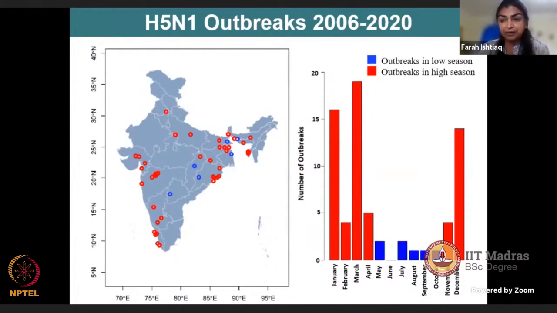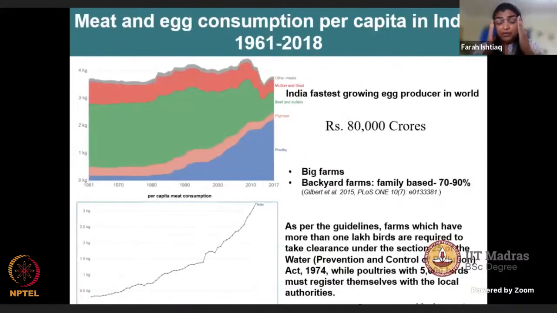So it's not just the migrant birds which are responsible for these outbreaks. Now, one of the questions anyone should be asking is: why do you see these outbreaks happening more now, as opposed to before? Because avian influenza has been around for a while. I mean, the first reported outbreak we have seen was in 2006 in India, and that was when China also had been reporting.